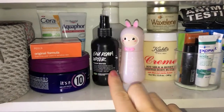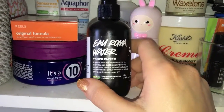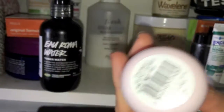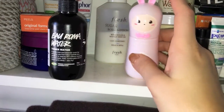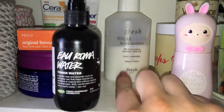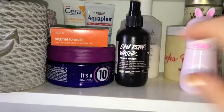Moving on to the other side, I have a couple facial mists. This is the Lush Aroma Water, a toner for dry, dehydrated, and super sensitive skin — it's the only toner that doesn't burn me and keeps my skin super hydrated with the treatments I'm on. This is Tony Moly, a Korean skincare brand — the Pocket Bunny Moist Mist, just a really nice facial moisturizing mist. It's a couple dollars from the Sephora grab-and-go bin. Back here is my Fresh Sugar Lychee Body Lotion — more like my special occasion lotion when I really want to feel super fresh and smell bright and beachy, like when Dan and I are doing something during the day and I want something a little more luxurious.